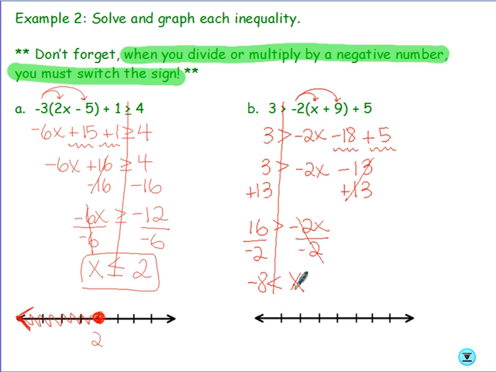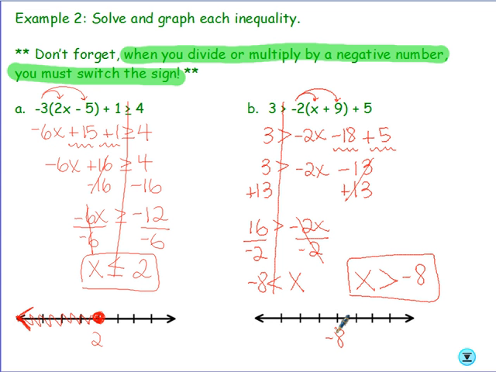Now, when it comes to making the number line, though, we want x to come first. So all I'm going to do is take this entire problem and turn it around. I'm going to start with x. Notice the big part was towards the x. I'm going to keep the big part towards the x. Then I'm going to put the negative 8 on the other side. This is the part you're actually going to graph on the number line. And it'll make it easier to graph on the number line. So hopefully, if you weren't able to make your number line, you can do it properly now. Negative 8 goes in the middle.